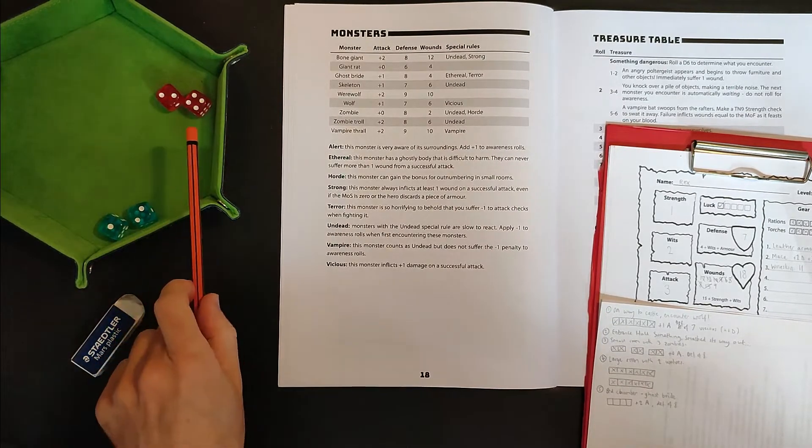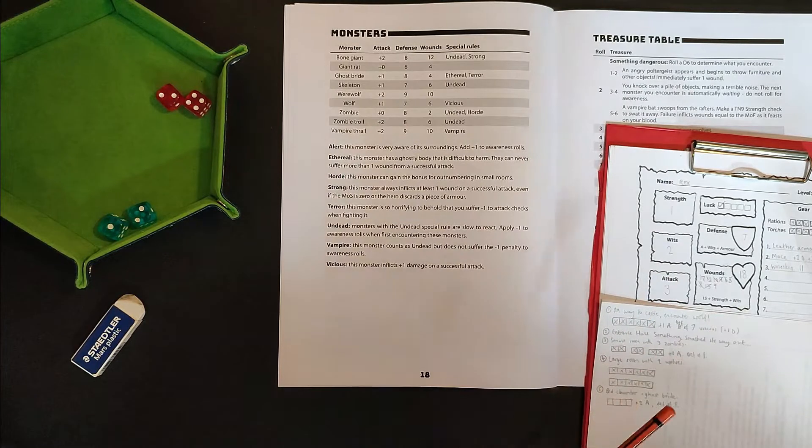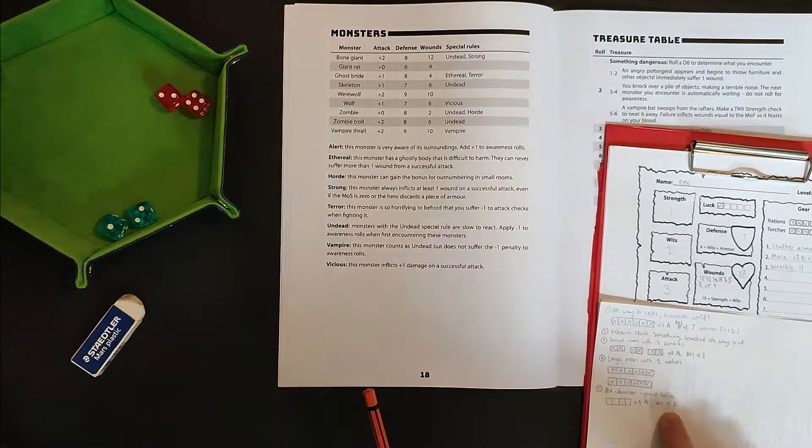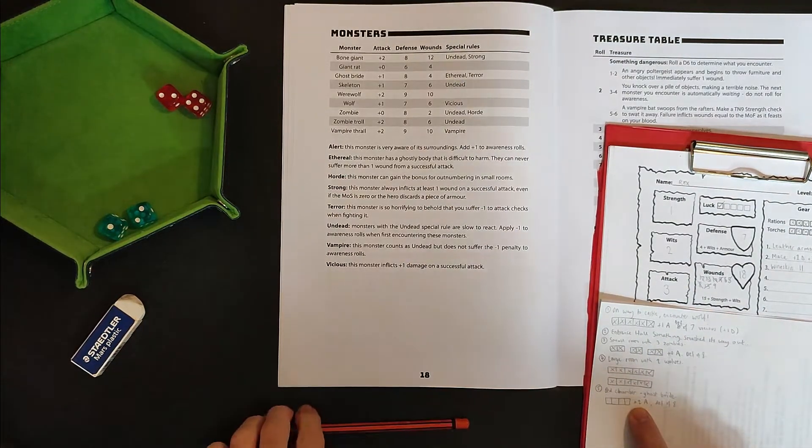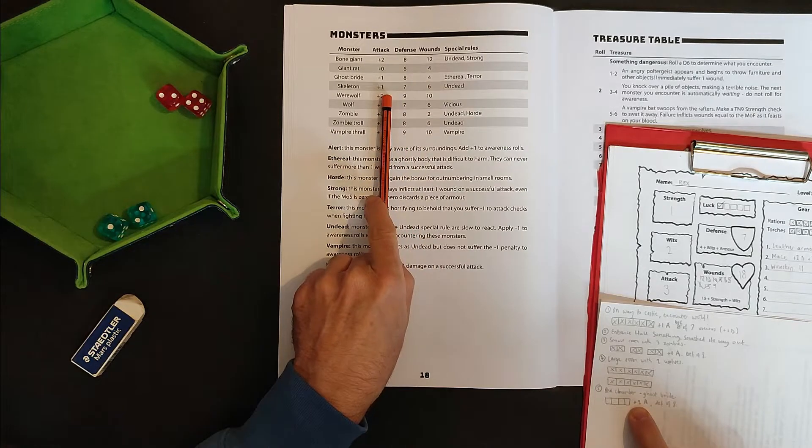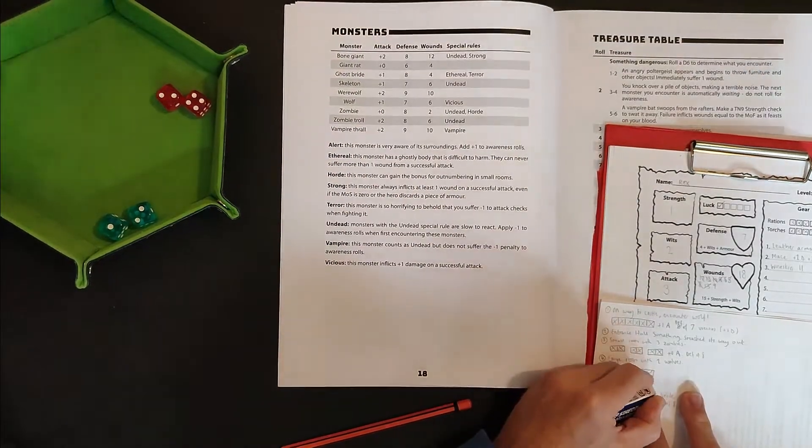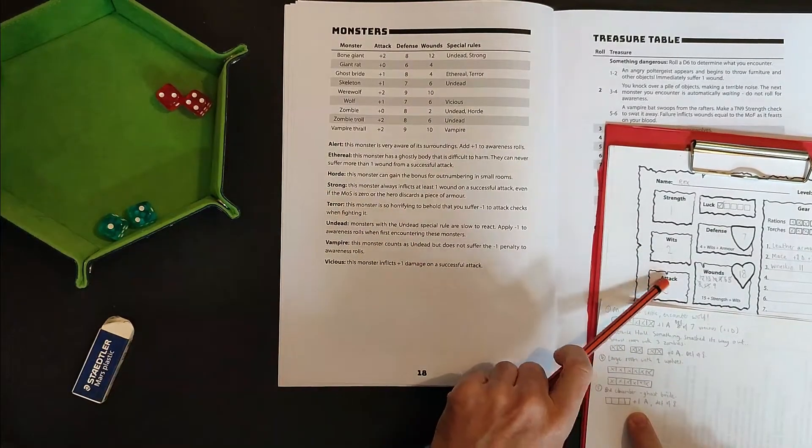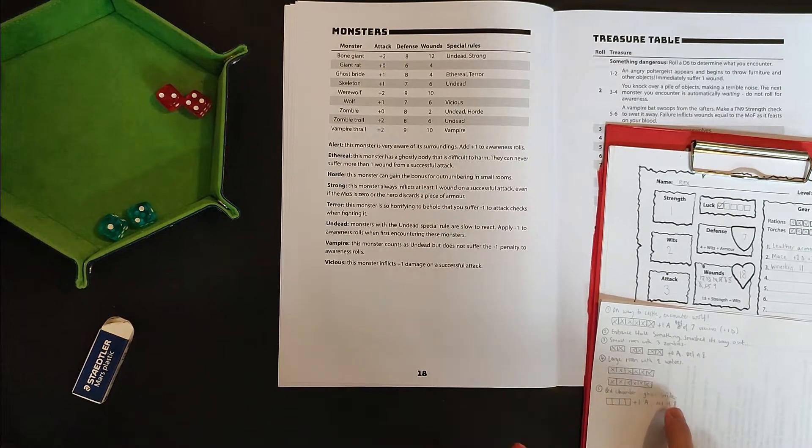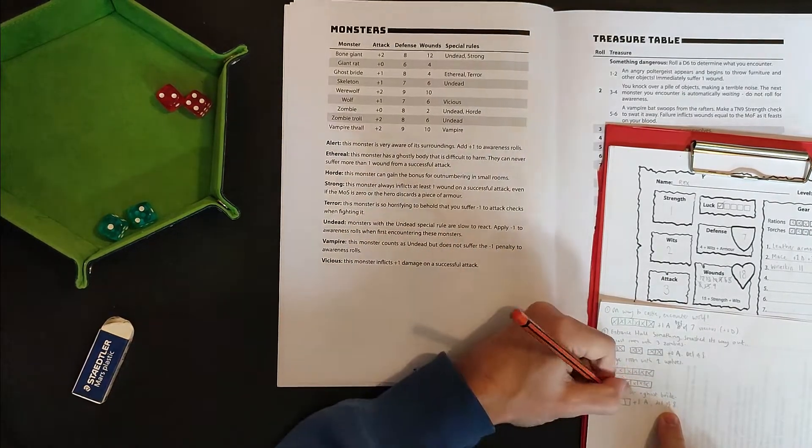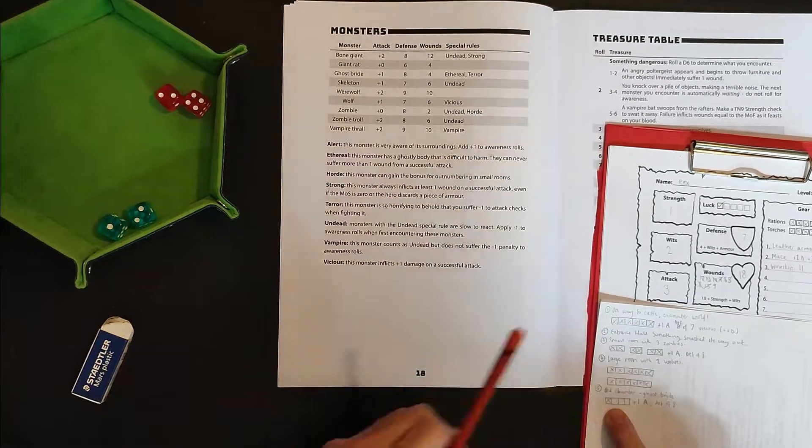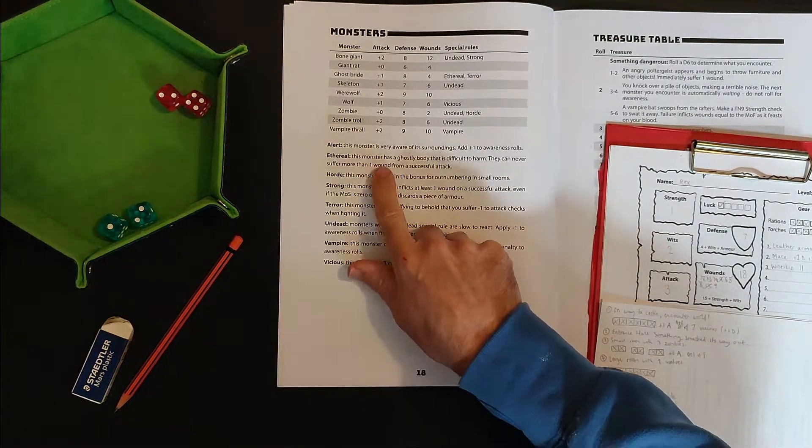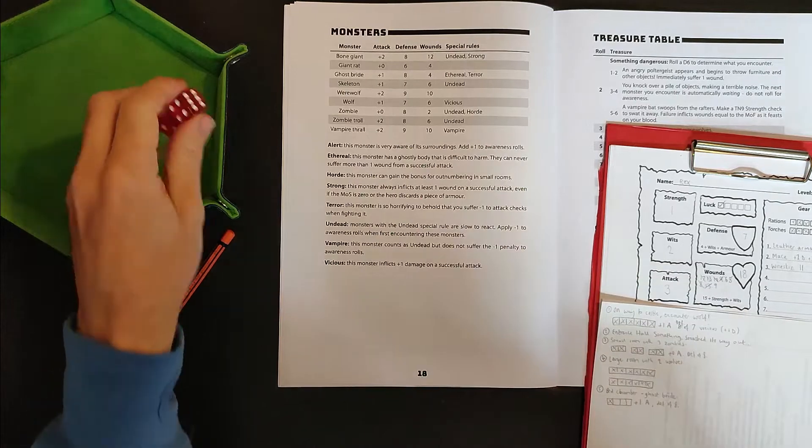Oh, that's low. Six, seven, eight, nine. Oh, it doesn't matter that it's low as long as it's not too low, which I don't think it is. I've written plus two attack. I don't think it is plus two attack. Is it ghost bride? No, it's plus one. I'm not sure why I wrote that. Right. So what happened? Oh, I rolled six, seven, eight, nine. The defense of the ghost bride is eight. So I've got a margin of success of one, which is enough to do one point of damage. But actually, that's all I can do anyway, because of the ethereal special rule.